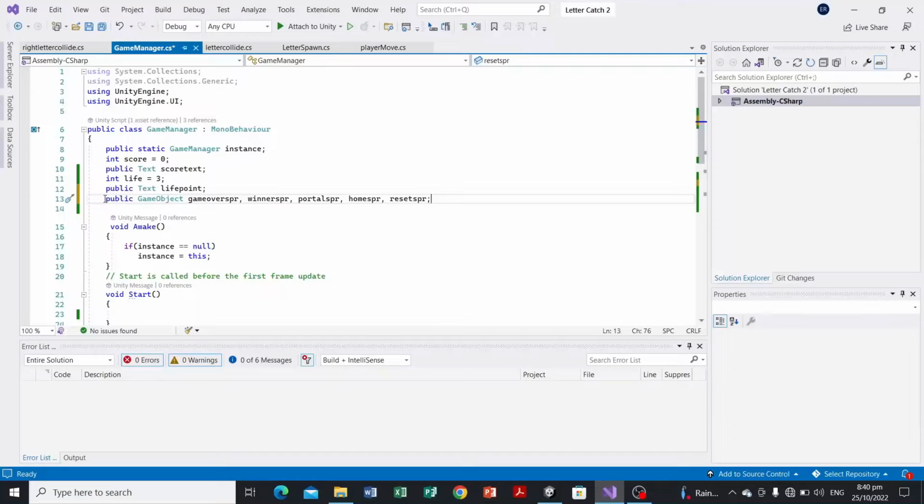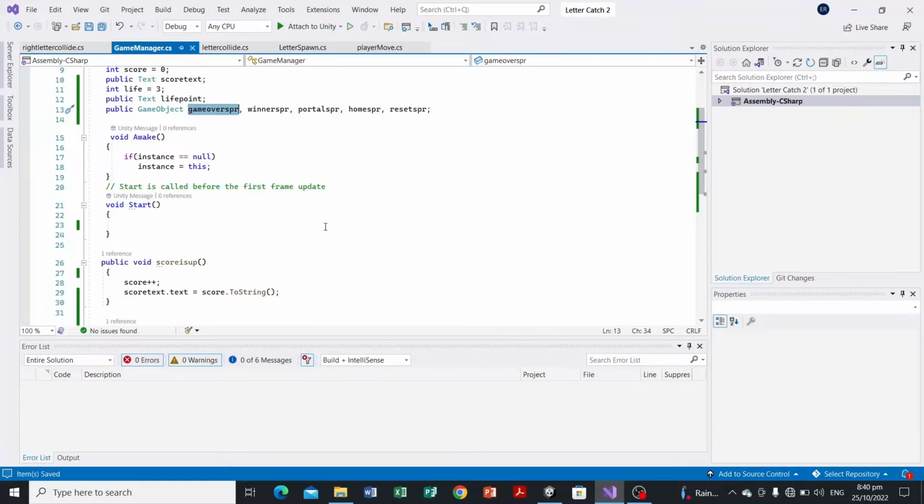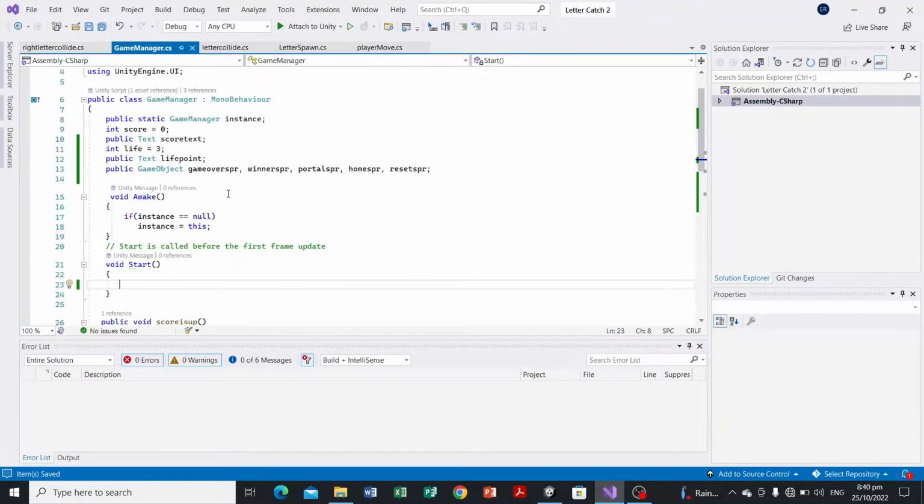I just wrote it in a single line: public game object, game over, winner, and portal. You can name it whatever you want. For me, I'm going to name it like that so that it will be closely related to a sprite game object.